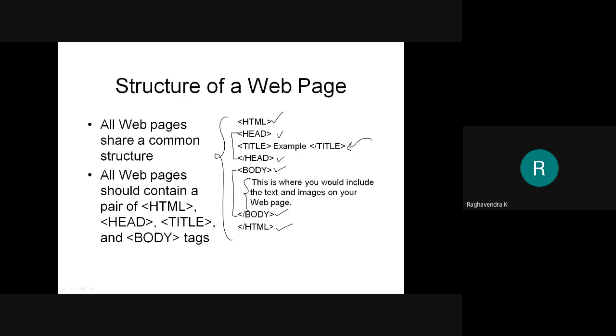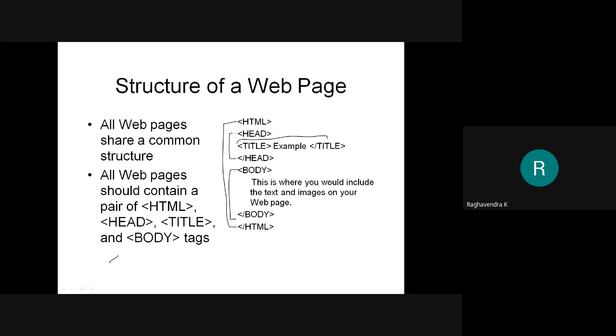And as you can observe here, we have actually made use of nesting, right? So within the HTML tag, we have got two extra tags. For example, here we have the head tag and we have the body tag. And similarly, within the head tag, we have got title. So like this, you can have nested tags within HTML, but you should be sure that the nesting is proper.